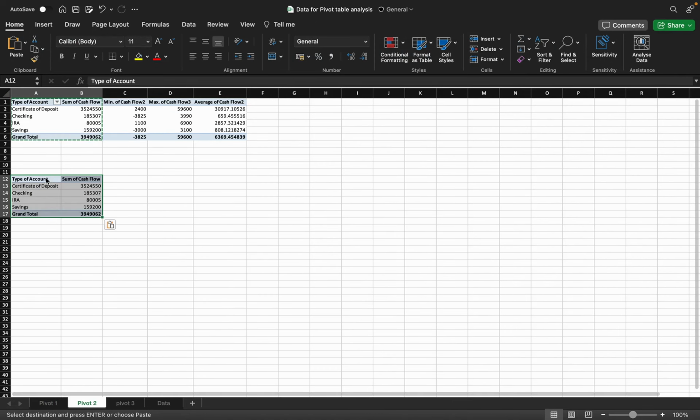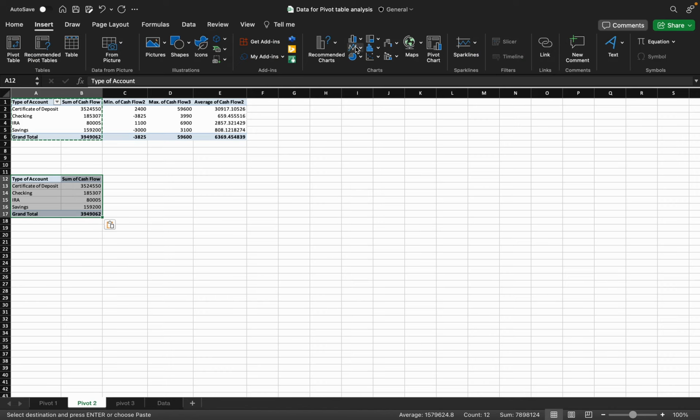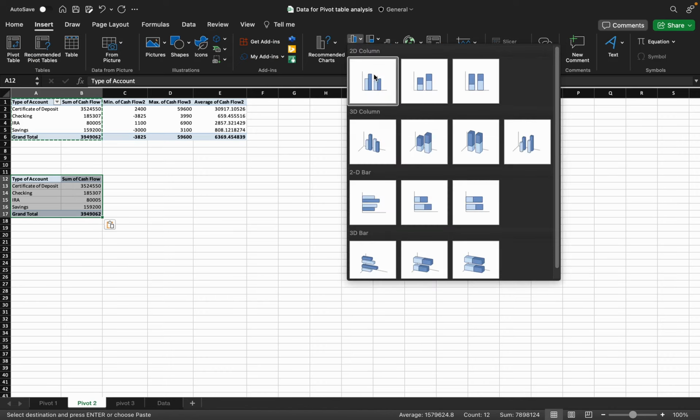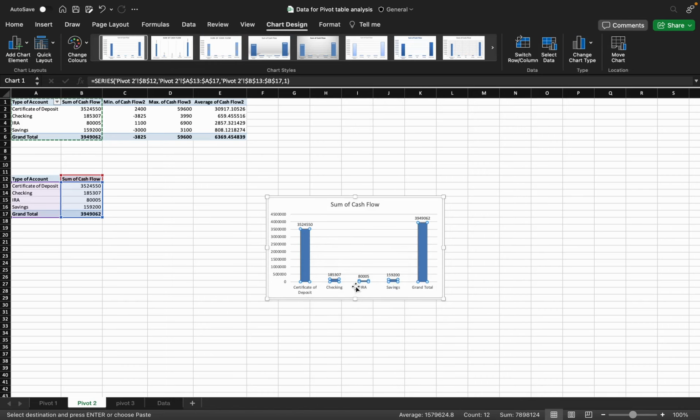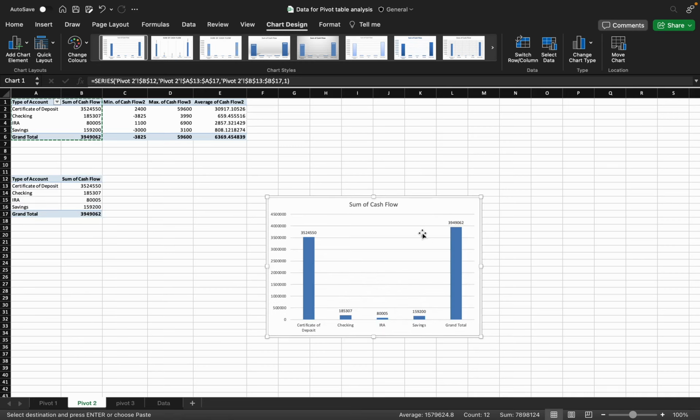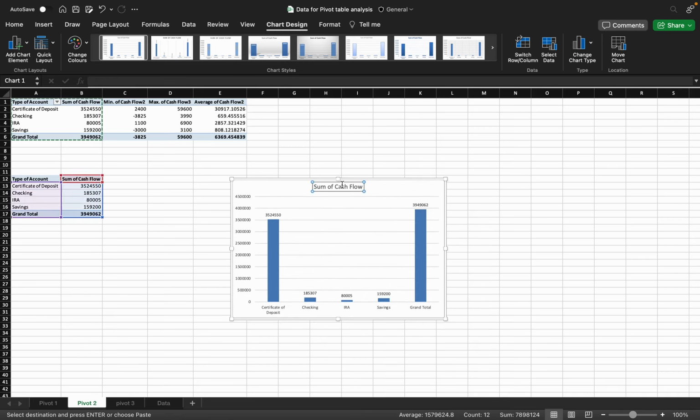It will really help you find out the insight. If I consider the column chart, it looks like this, then add data labels. So this is cash flow by type of account. That's fine, and that's the analysis.